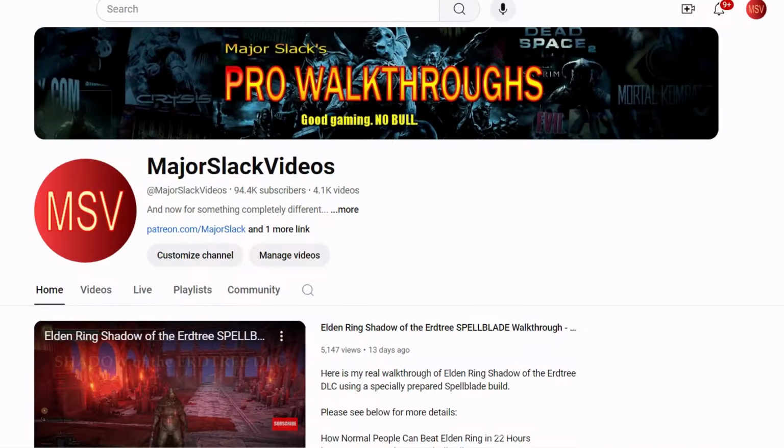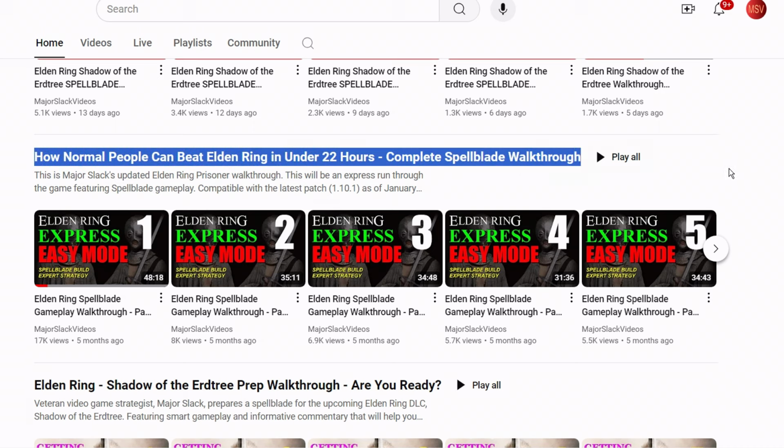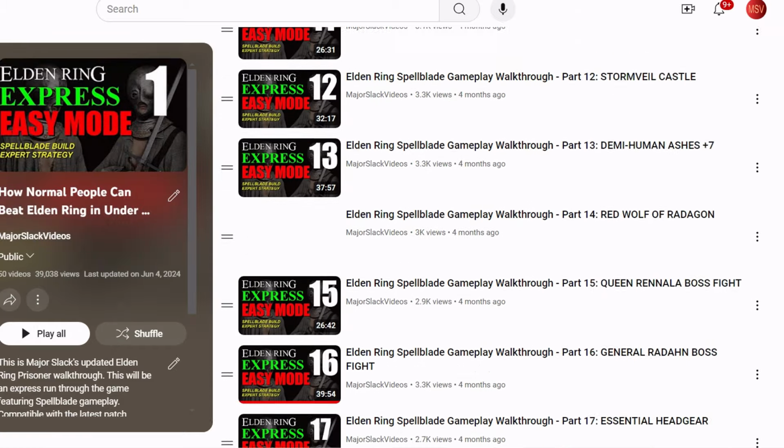If you want to play as the Spellblade that I'm using for this DLC run, go to my channel homepage, and you'll see, second from the top, a playlist entitled How Normal People Can Beat Elden Ring in Under 22 Hours. Follow that, and you can have this build here in 22 hours, as advertised.